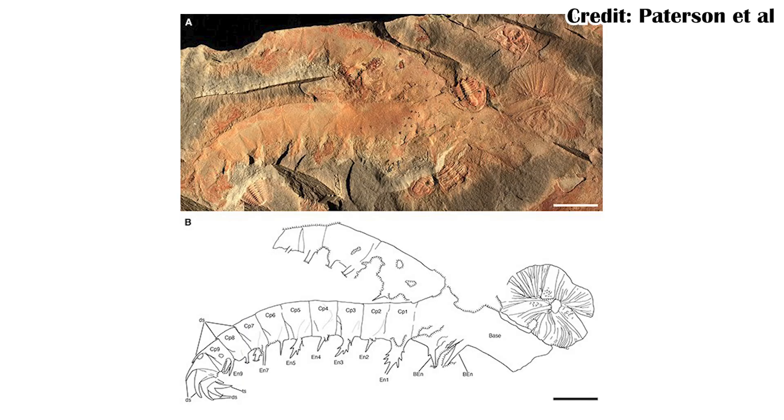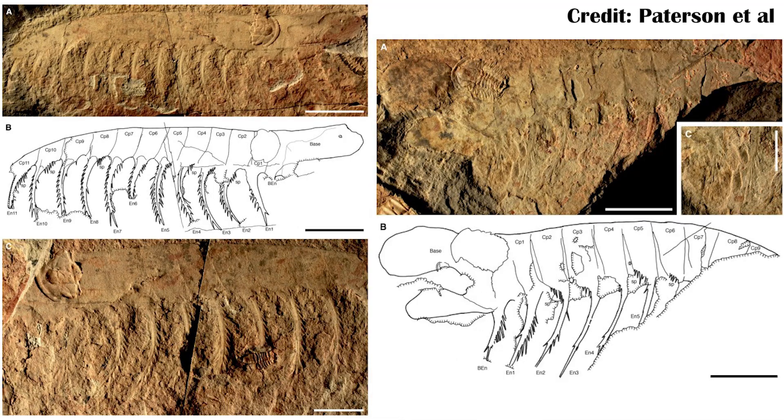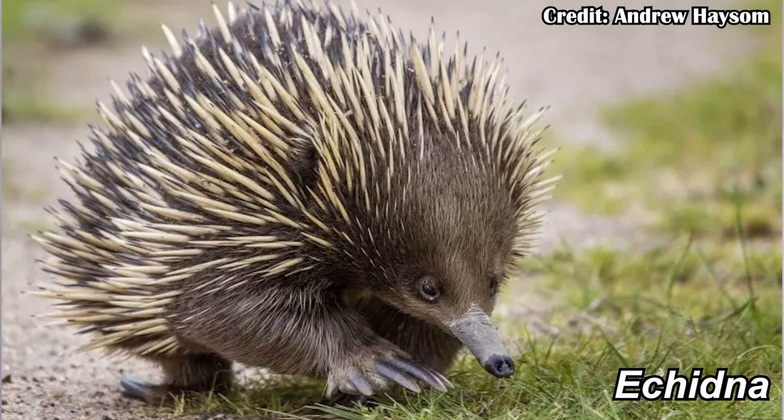There's been a lot of debate about whether fossils from the Emu Bay Shale are or aren't Anomalocaris. This second paper looked at the Emu Bay Shale to determine whether these are Anomalocaris or something different. What they found is that in some cases it is Anomalocaris — a different species — but in other cases it's an entirely new animal. They did this by studying the arms and looking at the actual structures of the spines, of which there are a few different types.